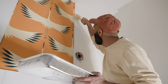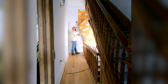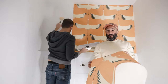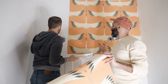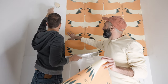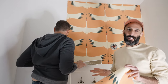We are putting in the last panel, and the important part — and probably the most difficult part — is definitely matching your patterns. As you can see, this is a swan pattern, so we're just double and triple checking that all of the patterns line up. We're actually really pleased with how it's looking over here, and we're hoping this last panel will be an easy install.